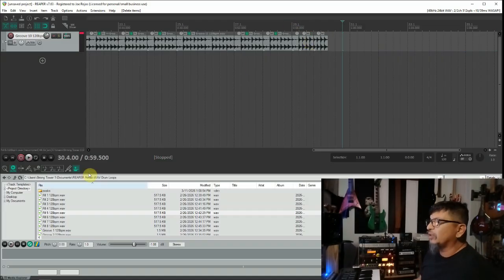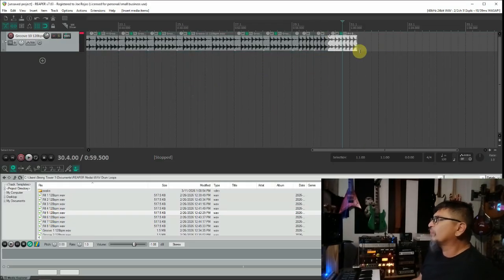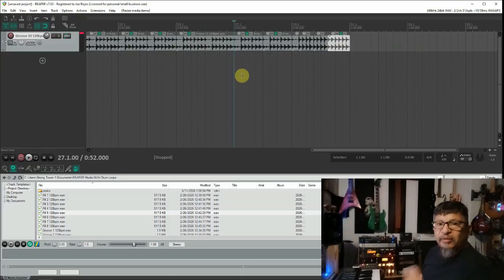So when it plays up, it's going to play just like this. You want to make sure you get different parts of the song in there so that you can make it happen.